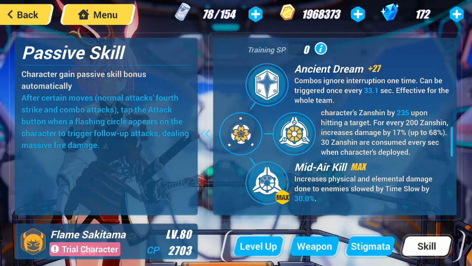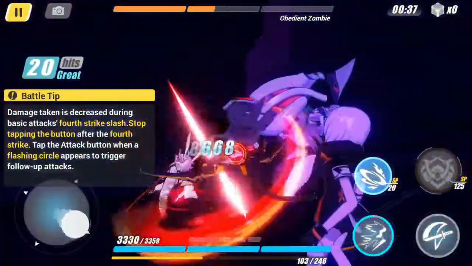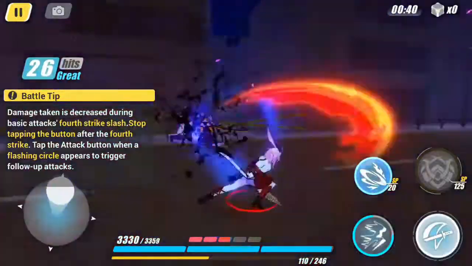Essentially, it lets you deal increased damage to enemies affected by time slow. So you can benefit from the damage increase by triggering Sakitama's ultimate evasions, using her switch skill regardless of whether QTE is triggered, or her ultimate.